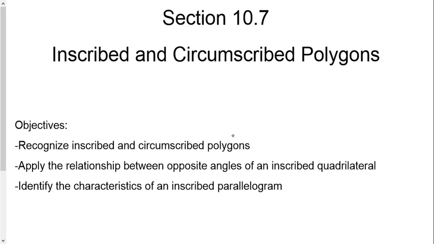So to review, polygons are any shapes that have straight sides and are closed. A quadrilateral is a specific type of polygon in which there are only 4 sides, and a parallelogram is a specific type of quadrilateral where opposite sides are parallel. You may want to go back to chapter 5 and review the characteristics of parallelograms and quadrilaterals. They will come in very handy when you're doing your homework.